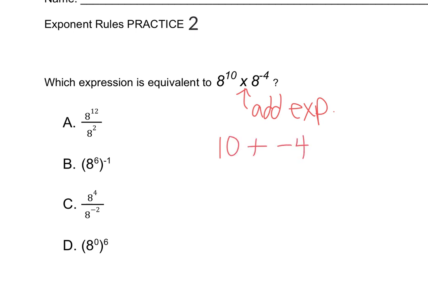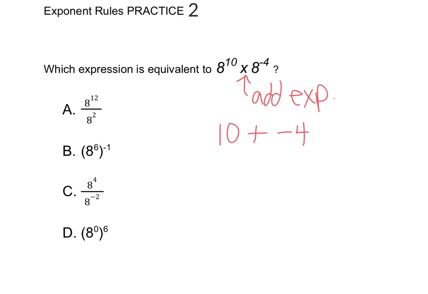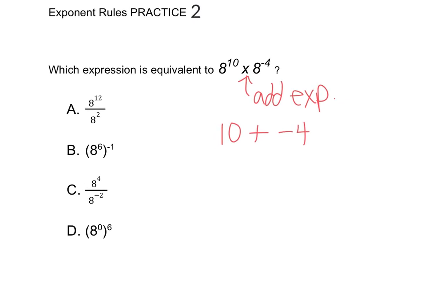A lot of the mistakes made on the quiz were silly mistakes, not necessarily from not knowing the rules, but because people aren't using your calculators. It's easy to think, oh, these numbers are small, I don't need a calculator, but you do. Use your calculator, double check. It's always better to be safe than sorry, and just double check that you're typing this in and getting the correct answer. So 10 plus a negative 4 is going to get me a positive 6.